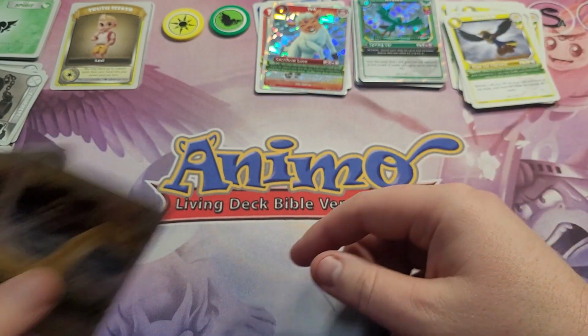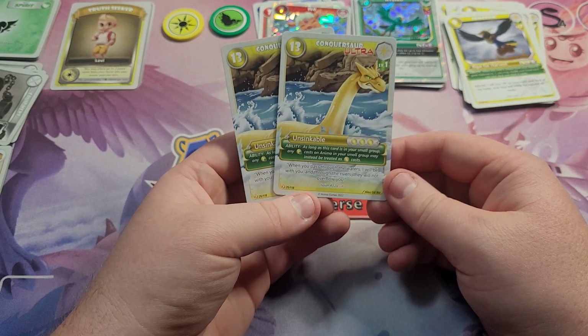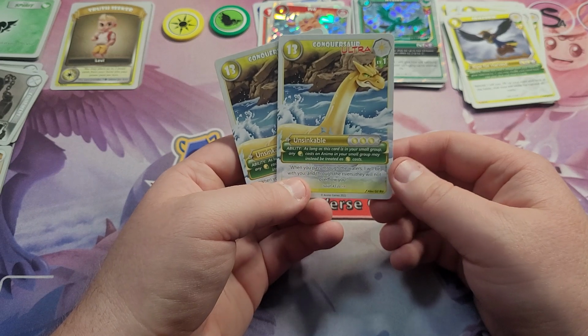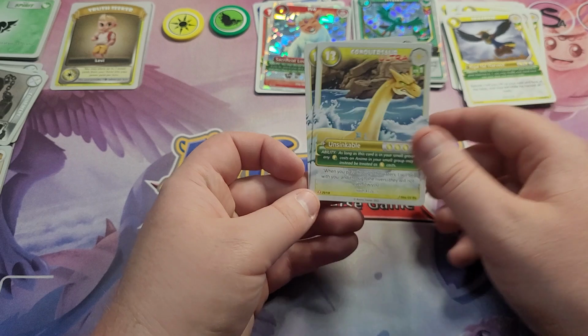And then finally, we have Conqueror Ultra, which has the ability, says as long as the card's in your small group, any hope costs that you shuffle back on your Animo may be instead treated as regular hope cost. So that way I can avoid having to shuffle back my power cards.